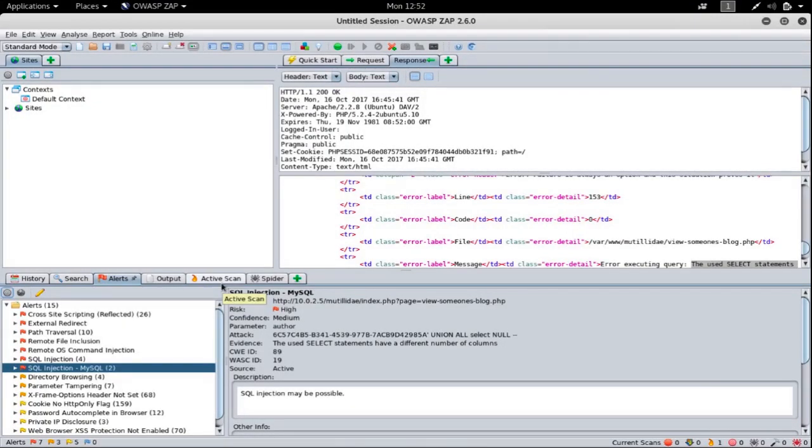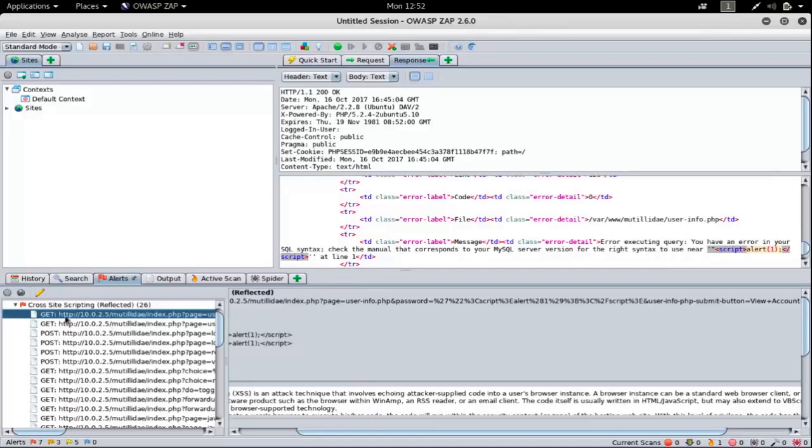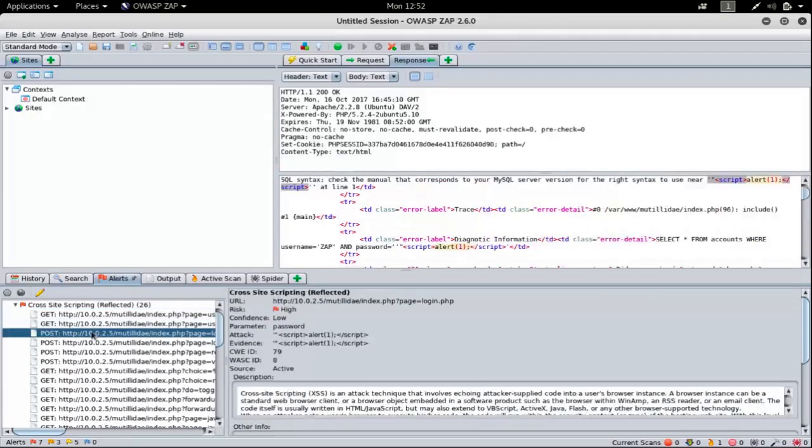You can always go back to this active scan tab and continue your scan. So in here, as you can see, we have some categories. So in the first page, in the first section, we have cross-site scripting. When you see something with a red flag, it means that it is possible to exploit these vulnerabilities. It is likely to exploit these vulnerabilities.